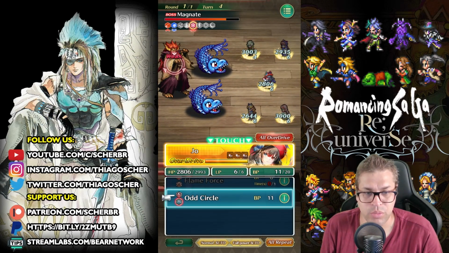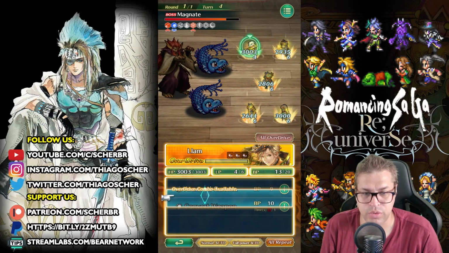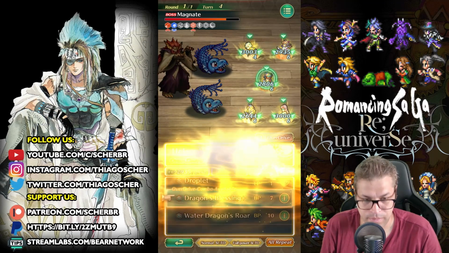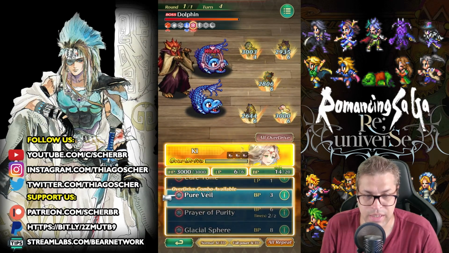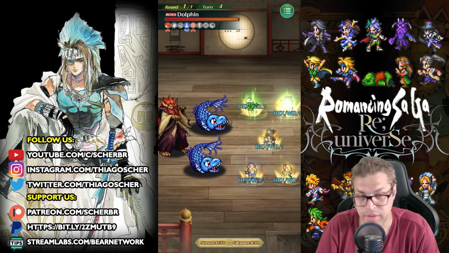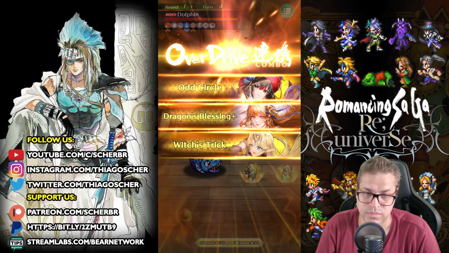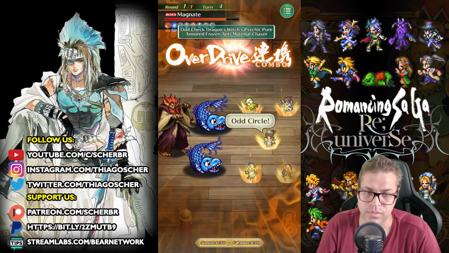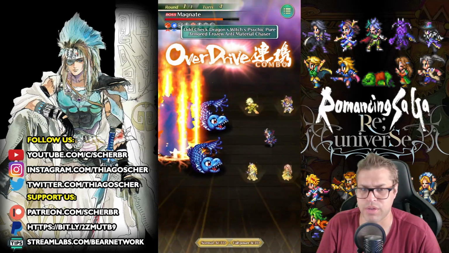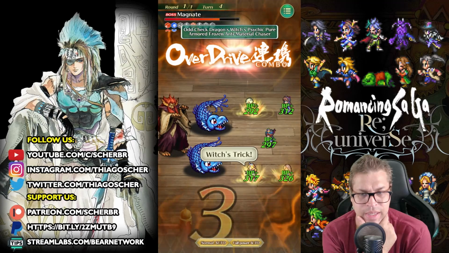But in this case, we can run Overdrive, use Odd Circle, and already start doing some damage, using Armored Cannon. It's Trick again, Dragon's Blessing, and Pure Veil. Buffs ailment resistance that cannot be removed. Magnate will die by turn 7 or something, or 8. Won't last too long. Especially if Joe attacks more often.